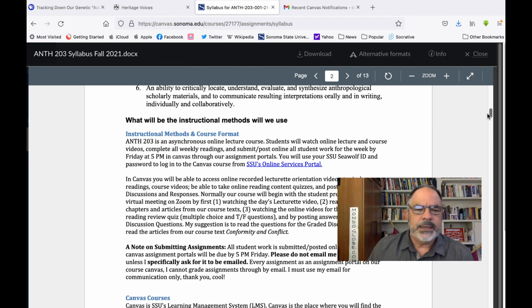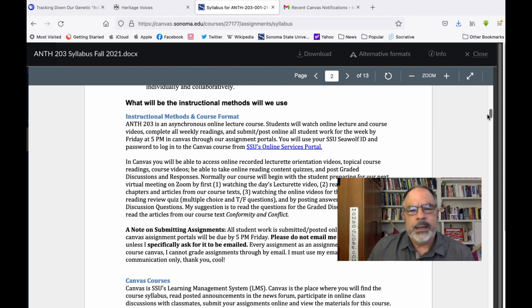Again, this is an asynchronous course. The most important thing you have to remember about this course is that we'll have assignments due Fridays. So Friday at 5 p.m. at the very latest. That means you do all your reading and work, and you start the quizzes by 4 o'clock Fridays. If you, for some reason, forget about that, unfortunately, the quizzes and the work and assignments close down after 5 p.m. Fridays, so you won't be able to submit.